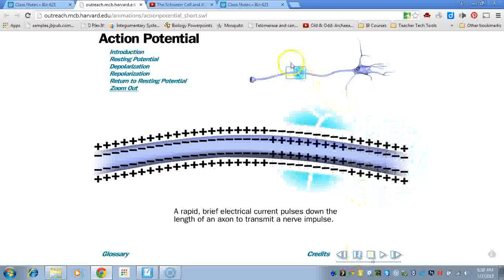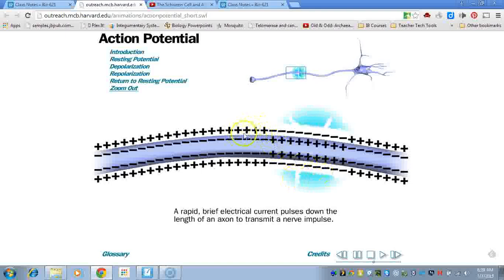Okay, so we know from looking at this picture that the action potential is moving to the left towards the axon terminal. So that means that right where that blue flashy part is, that is the actual action potential, where the message is at that given time. It's the region of depolarization, or wave that happens. Okay, but this is where it is right now.